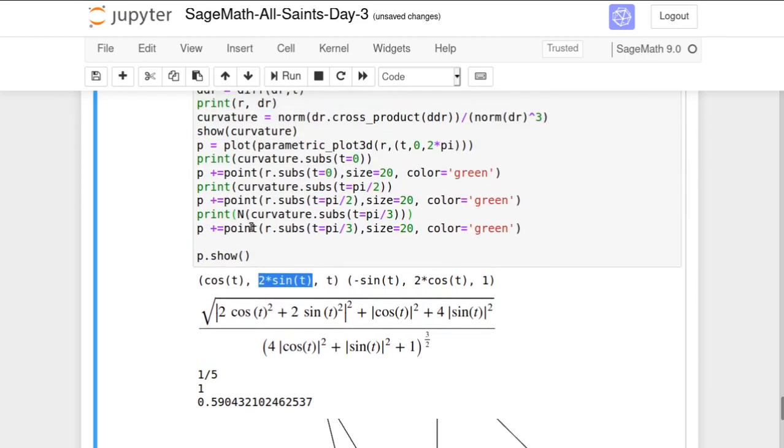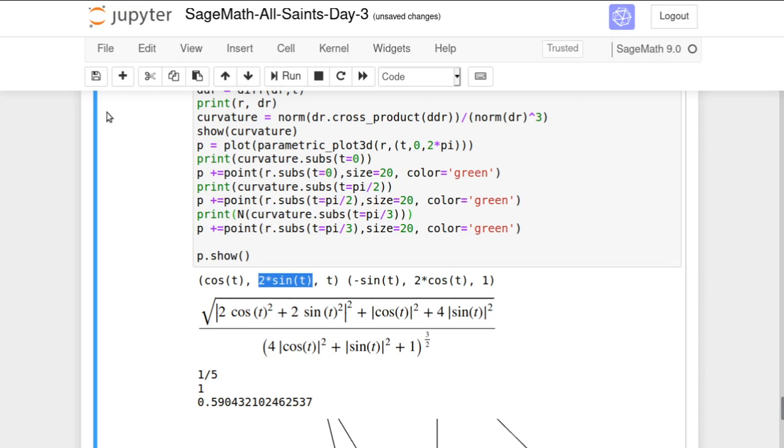But in the previous case, in the case of circular helix, basically we have a circle lifted upward. In the case of a circle, we have constant curvature because at every point on the circle, the turning of vectors throughout this circle is constant. There is no sharp turning or anything like that. Always it's turning at the same pace. So that is why we are getting the curvature to be constant throughout the circular helix. But if we change sin t to 2 sin t, the curvature sometimes will be more, and at some places it will be small.